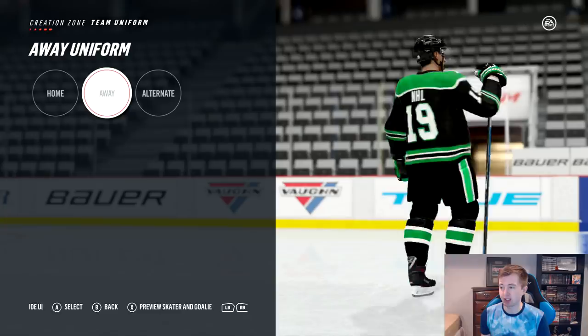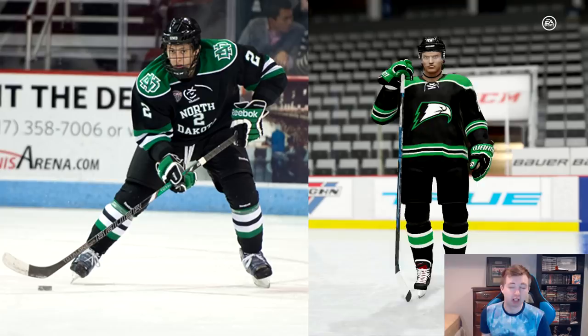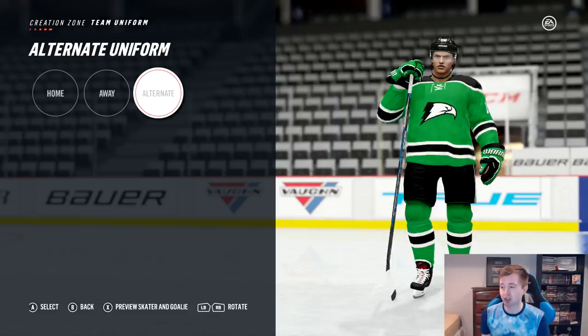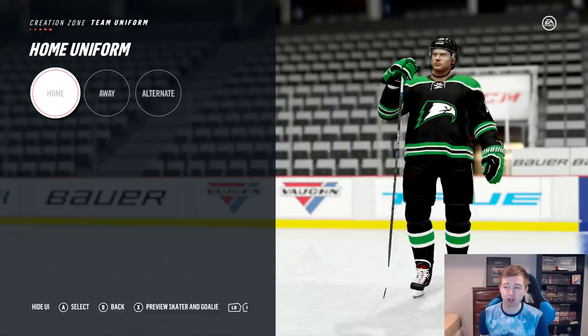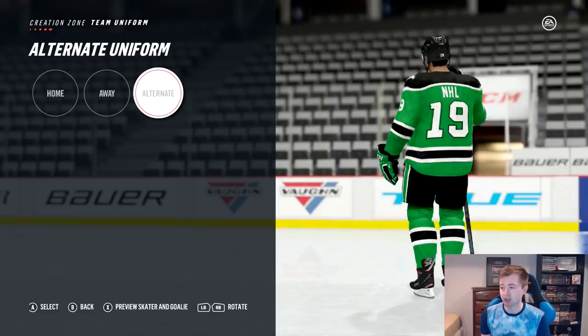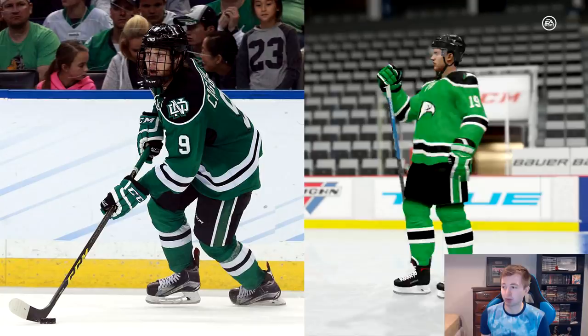This one is nice too. I really do like the North Dakota jerseys and they are pretty easy to make in game. Comparing it to the actual jersey, I think it looks pretty good. Finally, the alternate — this is actually probably my favorite one. It's the green jersey and it's another sharp looking jersey. I used a different jersey style from the first two for this one: the first two have like five stripes at the bottom and on the sleeves, and this one is just three. Same sort of socks as the away though. They're known for having those green jerseys.